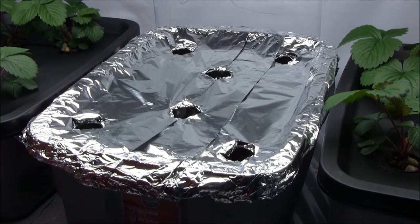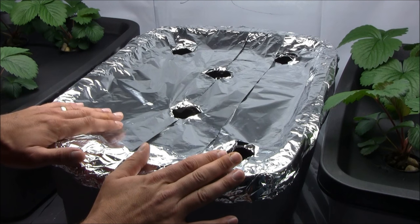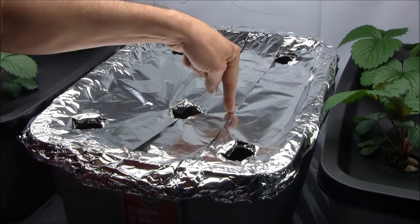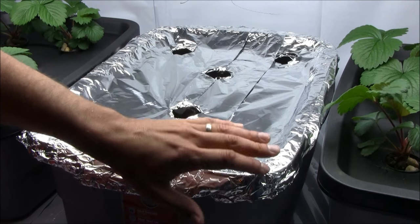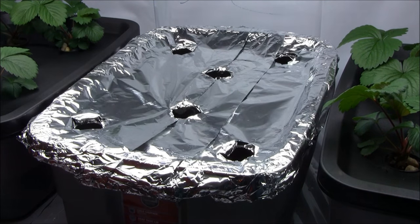Problem solved. Okay, so we're going to use some aluminum foil here, and what that's going to do is a couple of things, okay? It's going to limit the light from getting in there, and it's also going to reflect light back to the undergrowth of the strawberries. So we're going to kill two birds with one stone, and it's actually going to have a little bit of benefit here, okay?